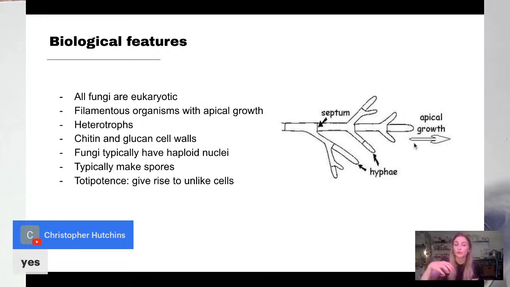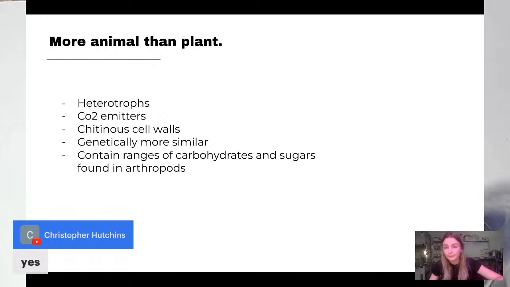They're also totipotent. You can think of that like each piece of tissue being a stem cell. You can take tissue from any part of the mushroom, put that on agar or isolate it from its network, grow it out, and it will still continue to give rise to unlike cells. It makes working with fungi a lot easier.